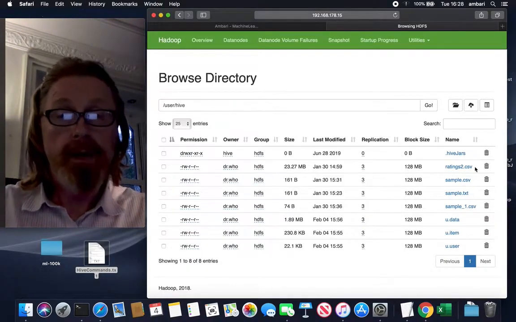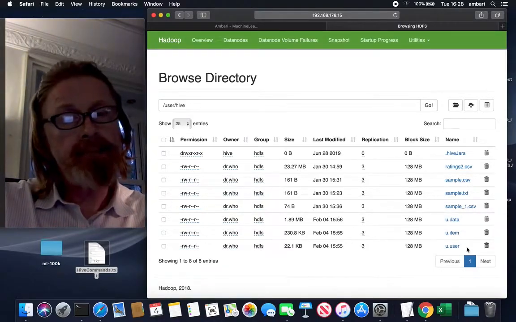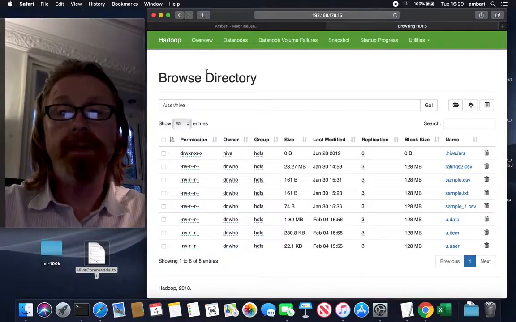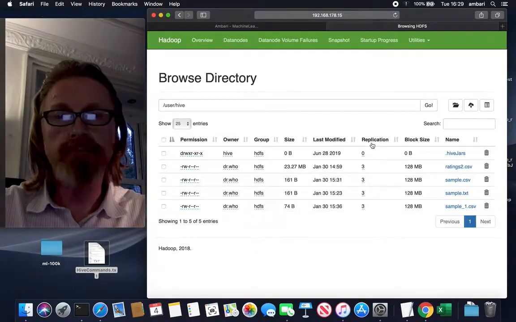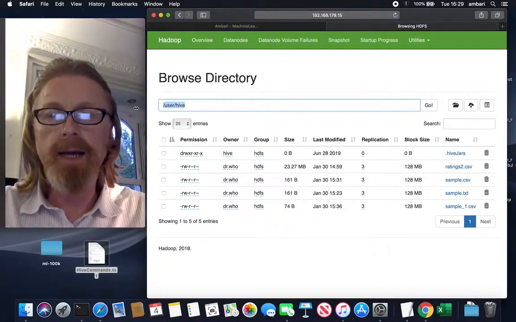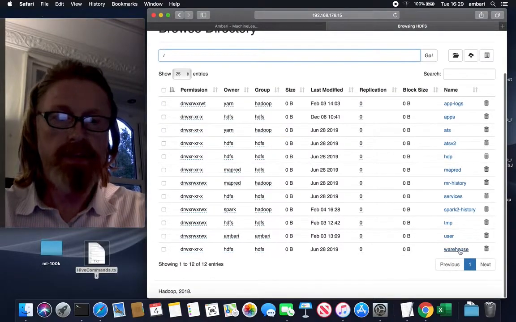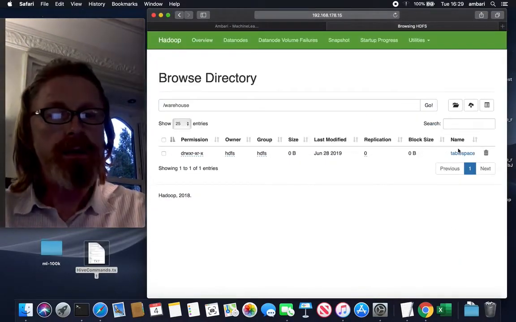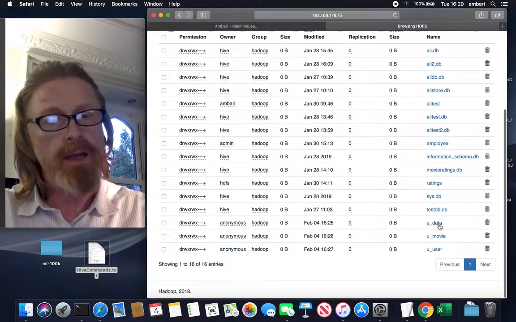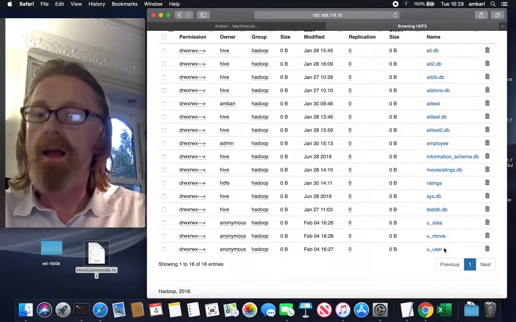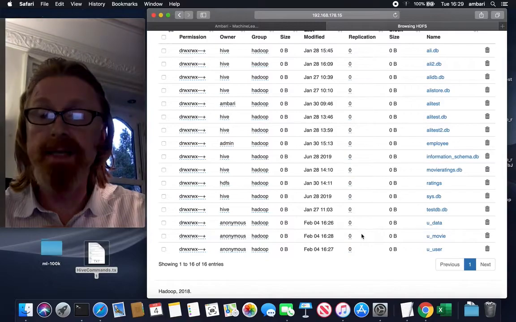Now, I'm going to go back to HDFS here. I'm going to go back to the command line prompt in a minute. These 3 files have now been sucked into Hive World. So if I click refresh on this screen, they should all disappear. And they have just disappeared. And what that means is my information is now stored in my warehouse. See where it says warehouse when my mouse is moving there? So I'm going to move into table space, managed, Hive, at the bottom of there, udata, umovie, and uuser. All my data is now safely stored in my Hive warehouse. I can use it as and when I want.